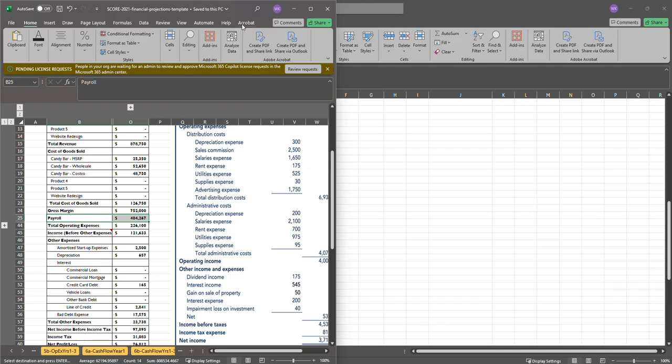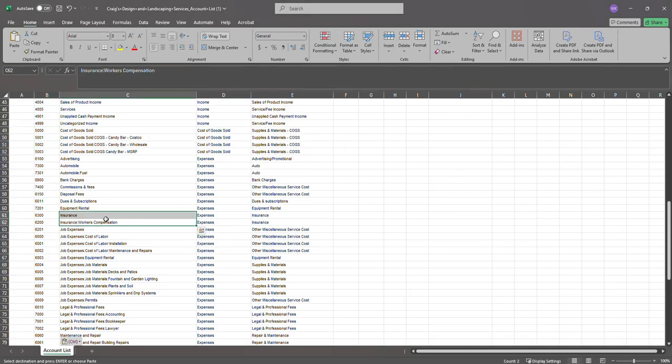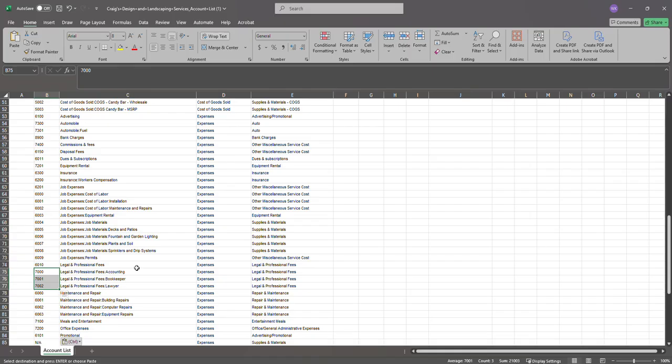So I put anything people related in the 6,000 section. So here, 6,000 is going to be like job expenses, payroll, that sort of thing. And then 7,000s, 8,000. So it really is up to discretion.